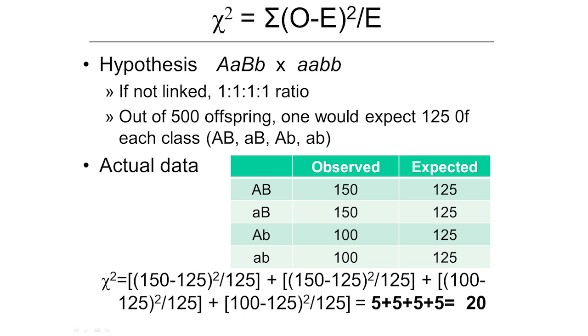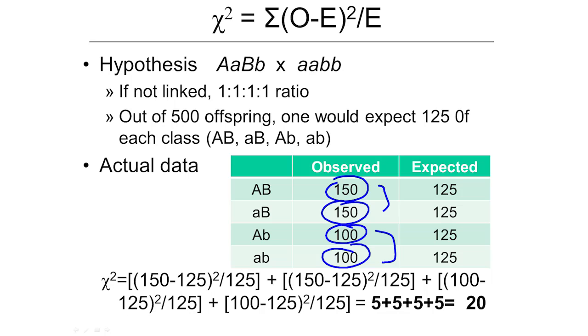So let's see a situation where I didn't make the deviation ridiculously more, but instead of seeing 125 of each, I saw 150 of two classes and 100 of the other classes. Now, I know in real life they may have numbers like 143, 129, it's fine because you're always doing the exact same thing. The math might be a little bit more of a pain in the neck. Just be careful. It's addition and subtraction.